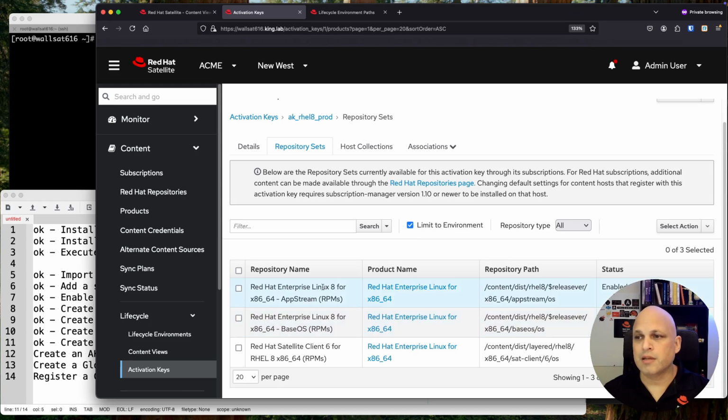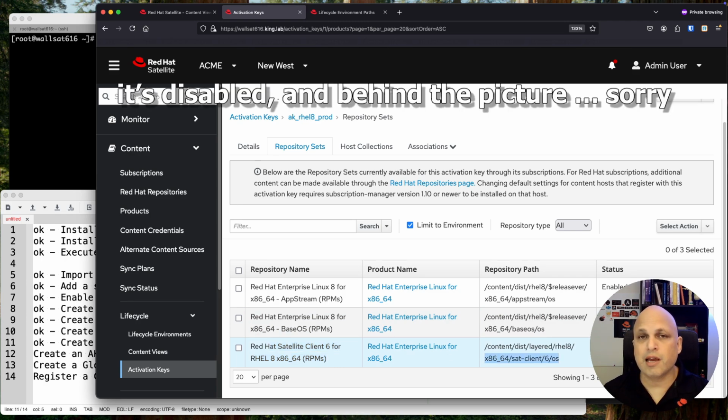So that means in this specific lifecycle environment, prod, consuming content from this composite content view, I can confirm that if I register one server and type ENG repo list, this repository, the app stream, will be enabled by default. BaseOS will be enabled by default. The satellite clients will be there, but will not be enabled by default.